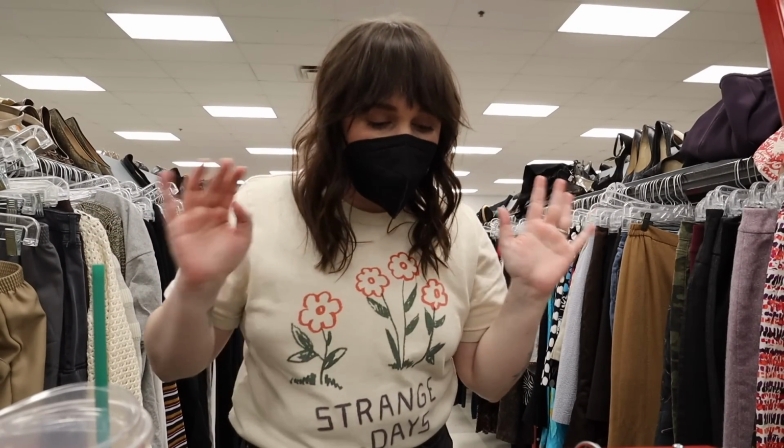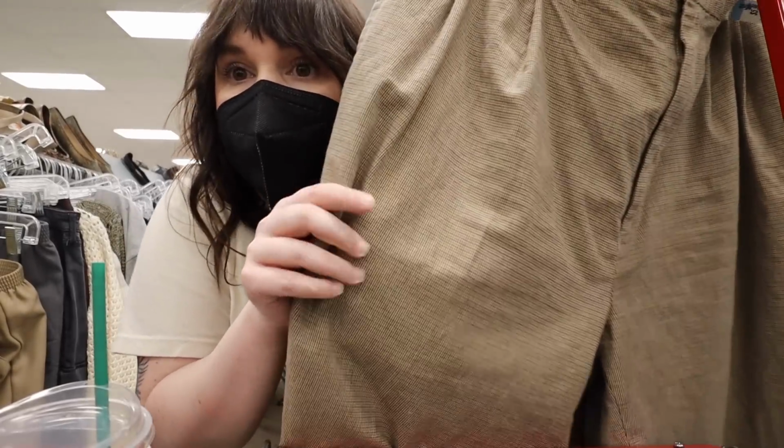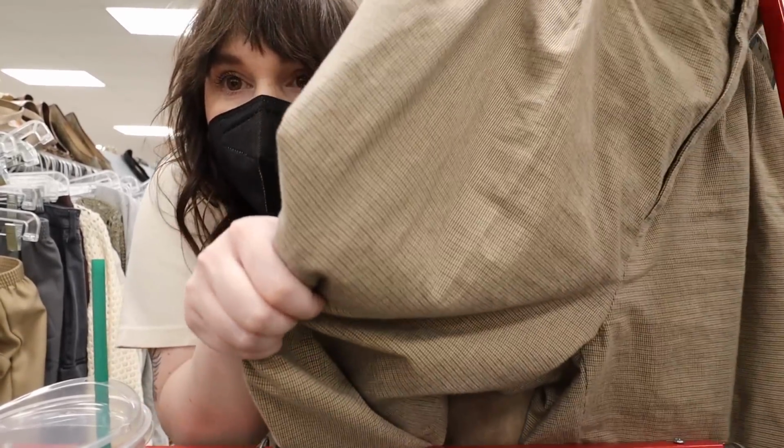However, I did go back through flannels and things like that. And I just could not find a plaid shirt to save my life. I think I found a pretty good solution. I did find these that have plaid in them and blues. It's really hard to see on camera.